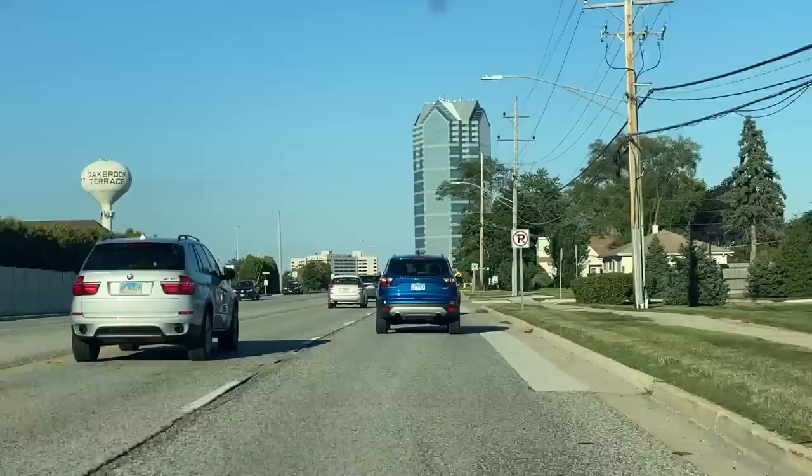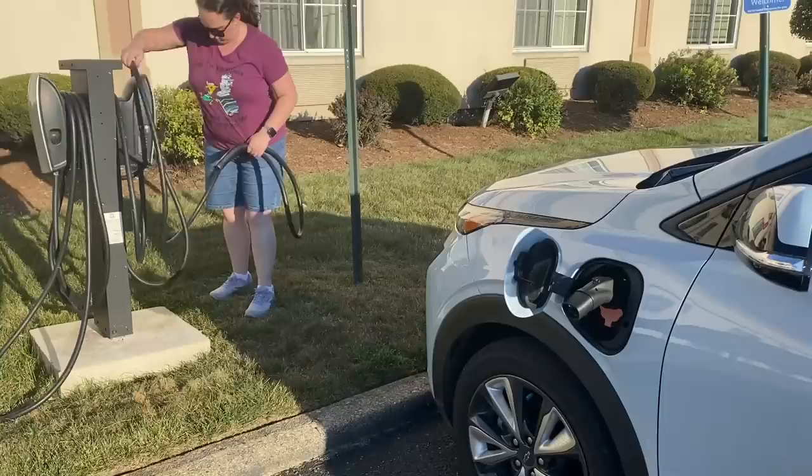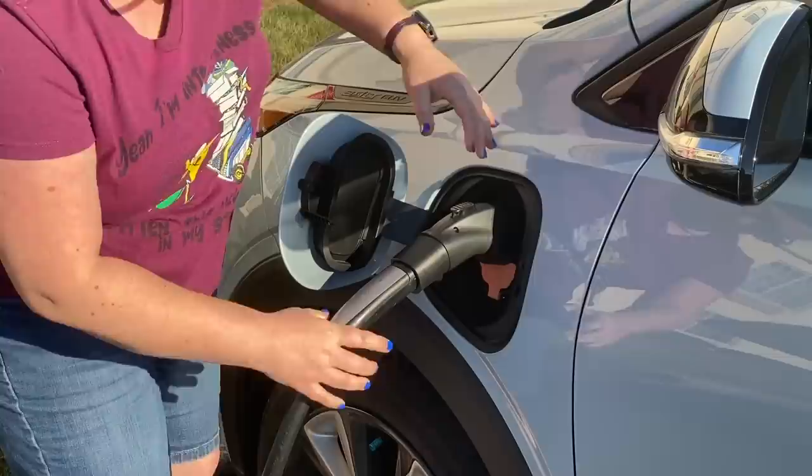And here we are, just a couple of miles from the hotel. We knew the hotel itself had charging, but all they had were two Tesla destination chargers. Fortunately, we have a solution for that. It's a Tesla adapter, which worked out great, and we were able to get a full charge here. We'd be at this hotel for the next 3 days. And that wraps up the final leg of our 2-day journey.